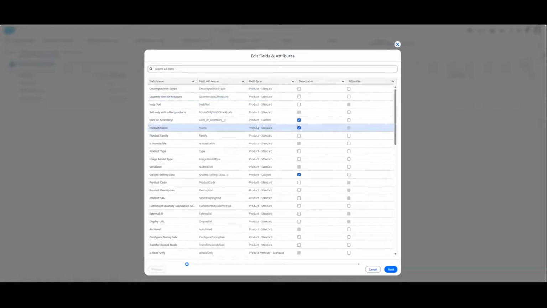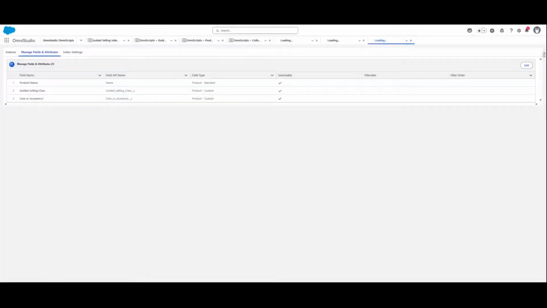So here I've only got them searchable, but filterable, right? If we put our CPQ hat on real quick, that's really going to give you the option to filter off of that field. So for example, if we have core accessory, when you go to the browse catalog action on your quote, there will be a filter for core accessory, and then you can filter by core products or by accessory products, right? It's pretty self-explanatory. We'll keep the searchable for now.